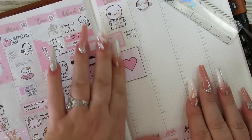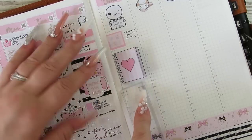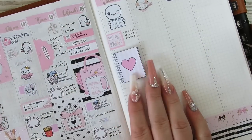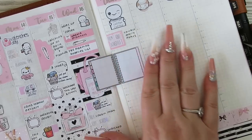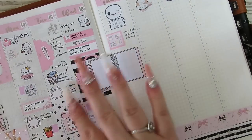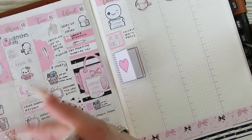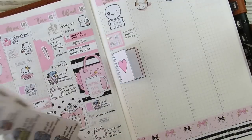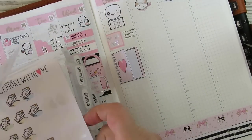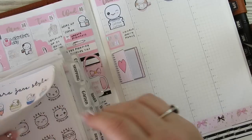Because I had a visit and it's private. I love that. It's the first time I've used one of those. That's so cute. So because of said visit, it kind of knocked me for 6. So I literally had a bath and went to bed.